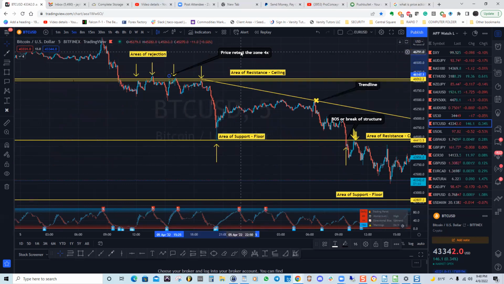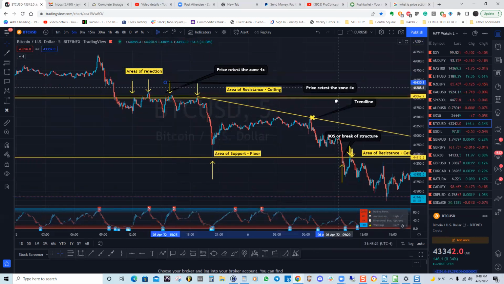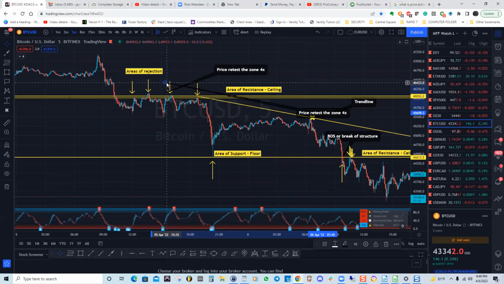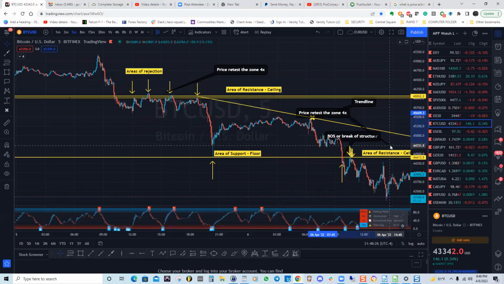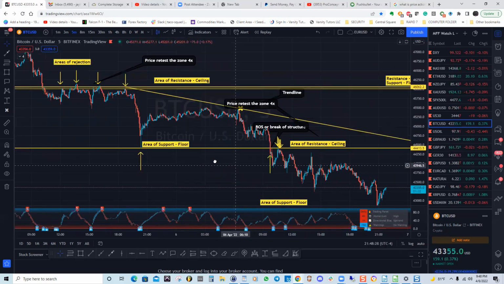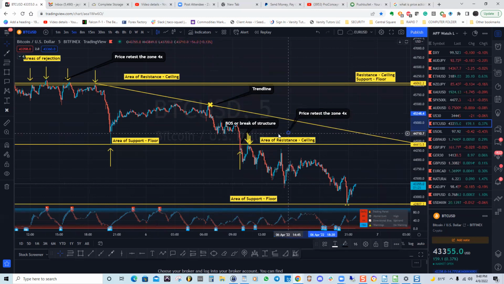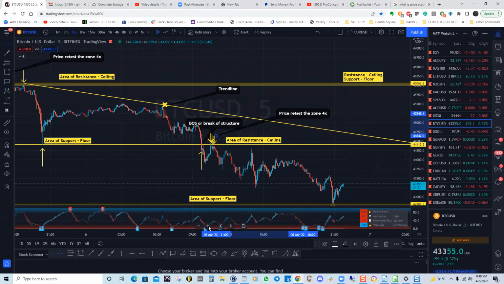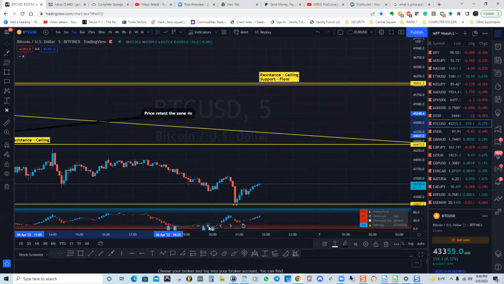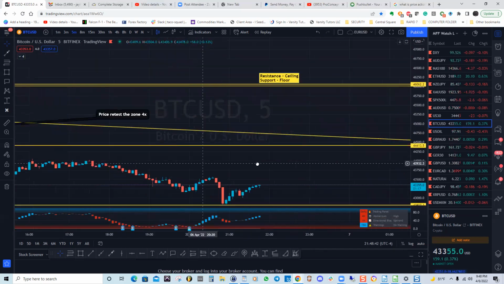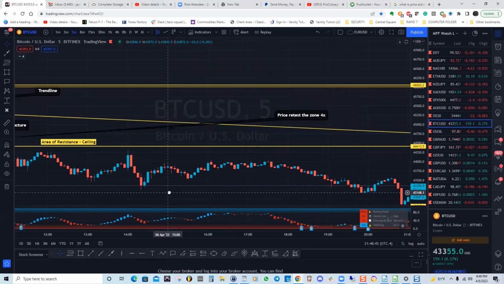So I'm going to come over here and clone this, and then we can clearly see that this is doing the same exact thing down over here, right? Look at what it's doing over here. It's touching this zone here, right in here. Remember, these are 5 candles that I blew up. Let's go and look at them again, let's open it up and see what I'm talking about.